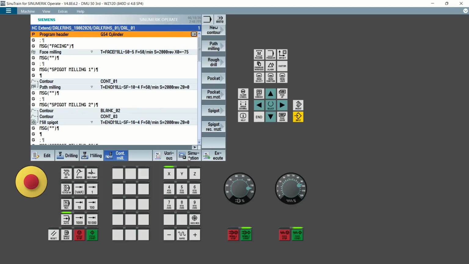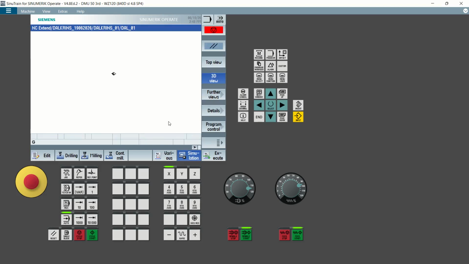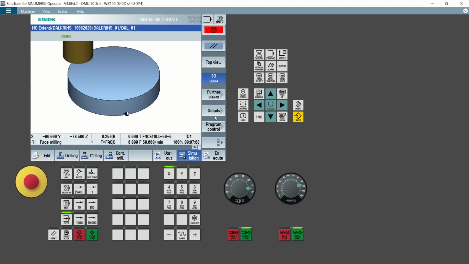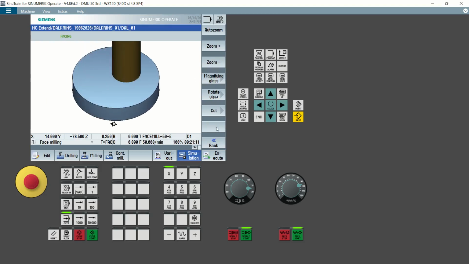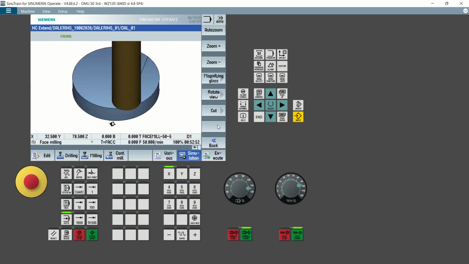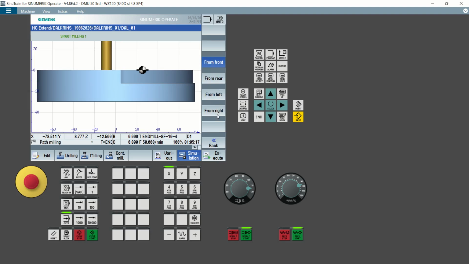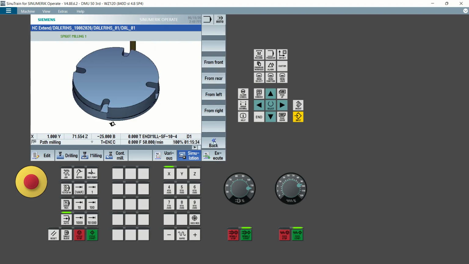Now let's do a simulation to see what is happening now to our design. I'll show you, is it the same thing we have done? Let's go. Detailed zoom. This is now the facing operation. I can rotate for you to see. Yes, this is the facing operation. In detail, I can zoom, magnify, all of them. I can show the front view, or the top view, or further views like that. All of them, details, all of them. So you can see how it's doing.